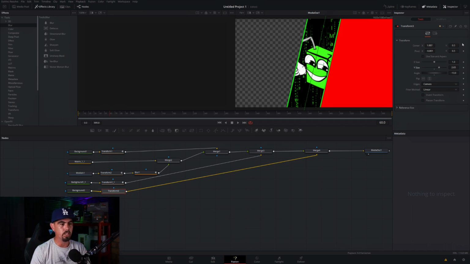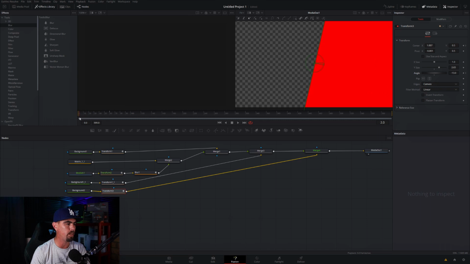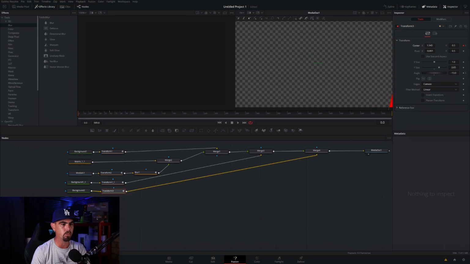So what we're going to do is we want that there at this point at the 60th frame. So we're going to keyframe the center and the angle like we did with the others. We're going to drag this all the way back, and we're going to keyframe the center here and drag it out as well so it's all out of frame. Done. So if we hit play here, no, we're going to drag it out a bit further.